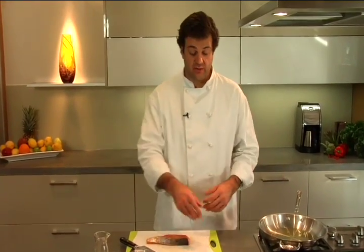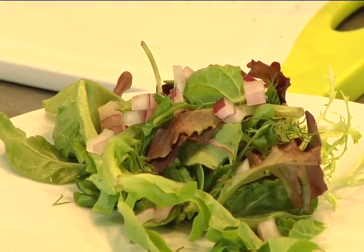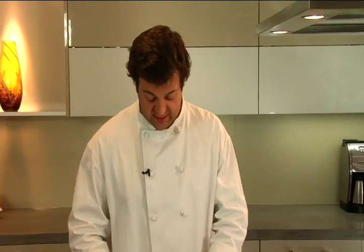Feel free to make a quick vinaigrette, pop that on, but with the full nature of the salmon, you probably don't need a vinaigrette too much. All right, here we go. Oil has come up to temperature, it's nice and viscous.